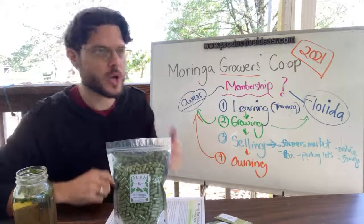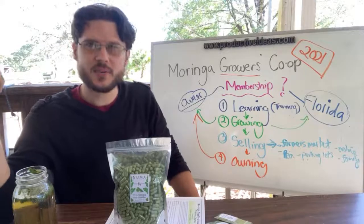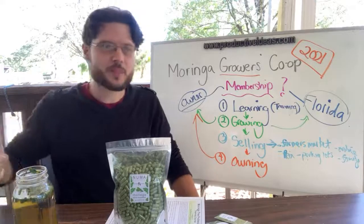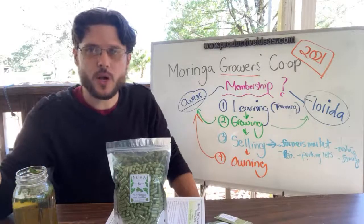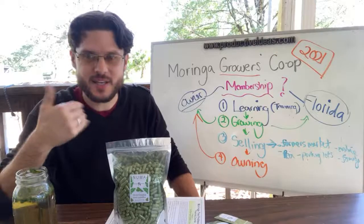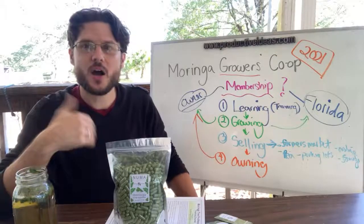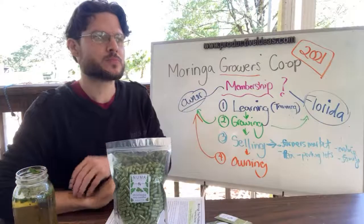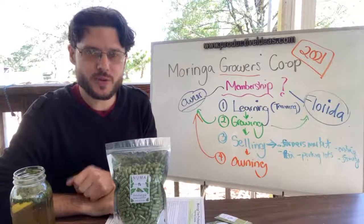That way, if you want to come in, like we just had some guests that came in from Kissimmee today in Orlando. They picked up seeds, they picked up trees, they picked up some powder. They're going to eat the seeds every day. The family's from Puerto Rico, and they eat like 2 or 3 every day, and it helps them stay off of excess medications, and it just makes them feel better. Of course, talk to your doctor if you are on medications right now first before taking Moringa.